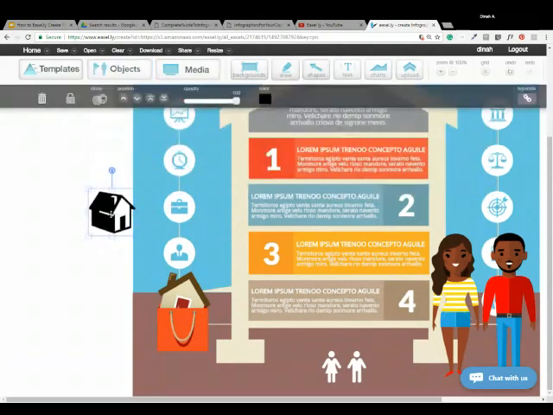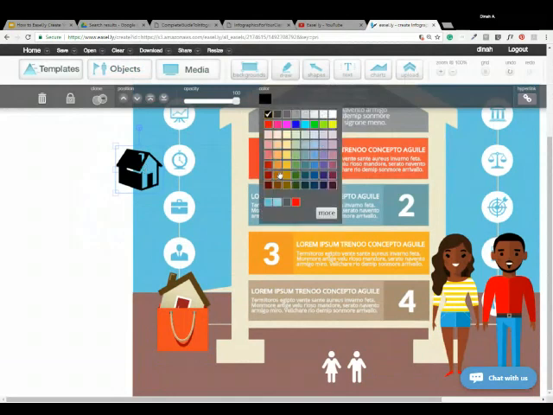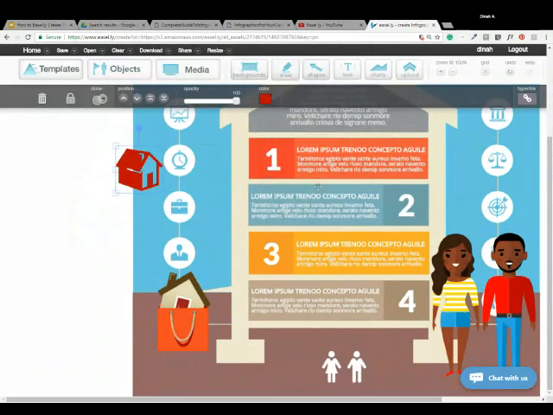Okay, so here's an object, and you'll want to know that some of our images come from a variety of different sources, and so depending on the image, you may be able to change the color. And a good thing to think about is if it's a one solid color image, it's very likely that you'll be able to change the color of it. And this is where you can really add some customization to your infographic. So here I've gone ahead and I've changed this house to red instead of a plain black. So you have a lot of options there.